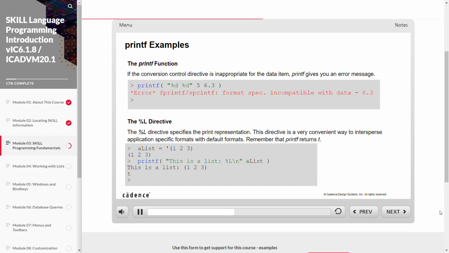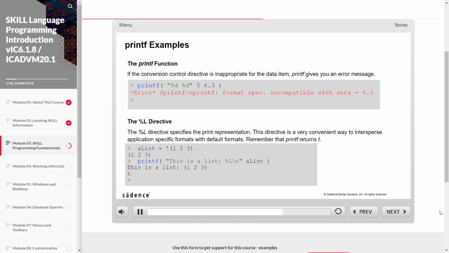In the second one here we see the %L directive, which means we use the default, and it's a convenient way to intersperse application-specific formats with default formats. So in this case we're going to be using it to print out a list. Printf in fact returns T after it prints out what you specified for it. So in this case we create a list with the single quote function, a list equals quote 1, 2, 3.